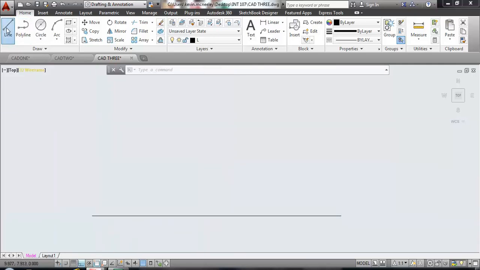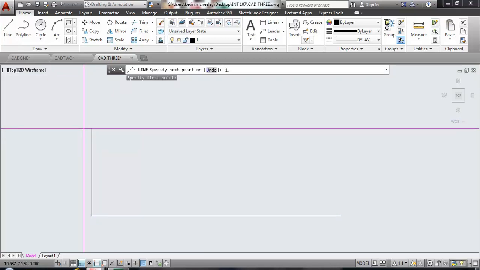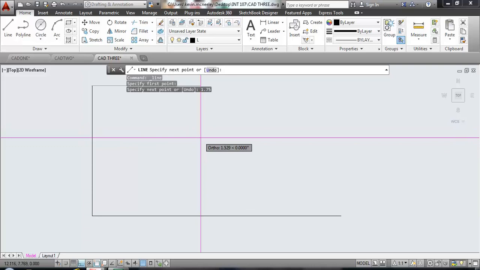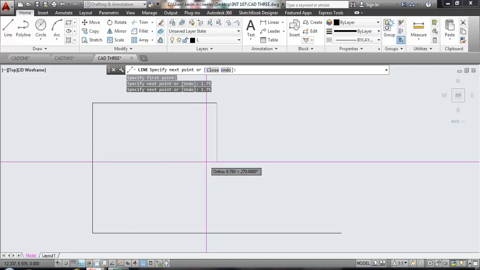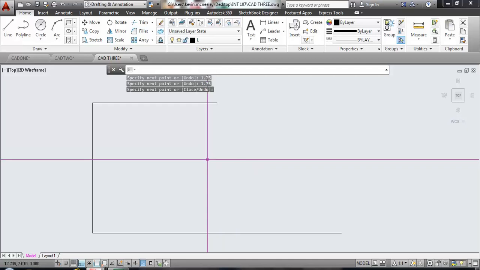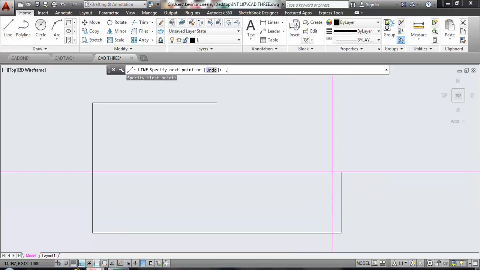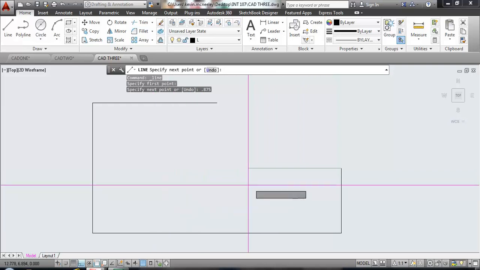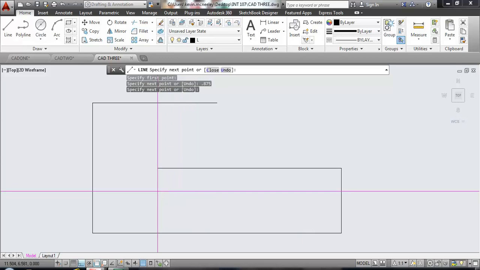Now the line over here, it looks like it's 1.75 long, and I just have to pan down a little bit. It's 1.75 that long, and if you don't know the length there, you can stop, and I'll draw the line from this endpoint here and go up 0.875. And I'll draw it this way. I don't know how long it is, but I'm just going to draw it about right there.